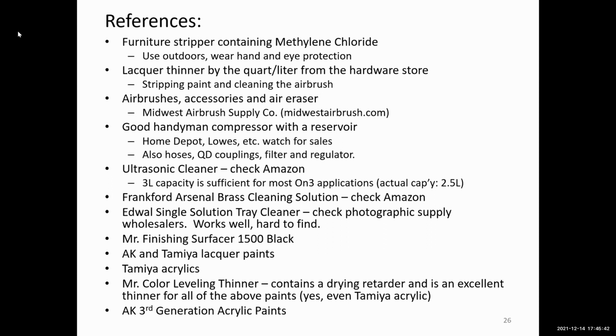We'll be here. Jonathan is asking, do you bake the models in a low temp oven after painting? No, I never do. I know a lot of people do that. In fact, I've done that on brass models that I painted. I'm coming from the flow quill world, where I always found it was better to do that with flow quill. But of course, as you say, the paints have changed so much now that may be an unnecessary step. Yeah, the Mr. Finishing primer, once it has cured, is pretty robust. So I've just never felt the need to take that step. There's always the horror stories where somebody adjusts the oven on you. Anyhow, I won't go into the horror stories. Yeah, let's not go there.